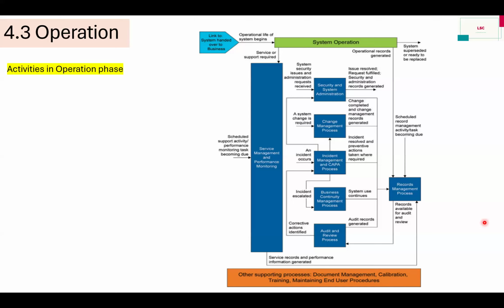So disaster recovery planning should be established. So in the continuity management, what comes? Backup and restore, your BCP plan, your disaster recovery plan. So this comes under the business continuity management process. Then security and administration.